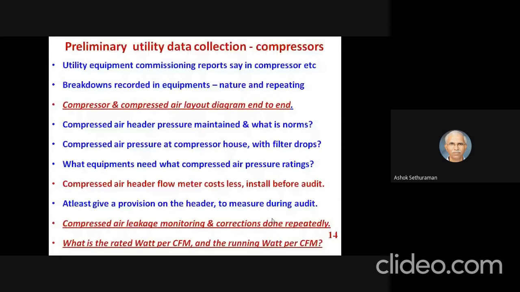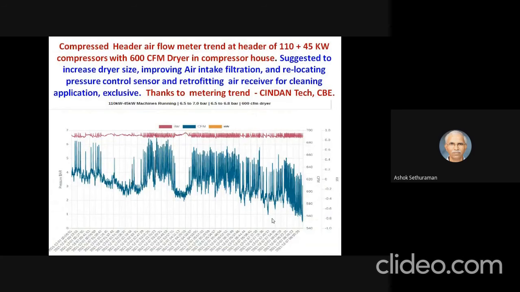And it can give you a reading of shift-wise flow, or hour-wise, or totally, they can take it for a month and analyze it. Ultimately, the rated watt per CFM for a given compressor and the running watt per CFM will decide whether you have to give a proposal to change the compressor or to do any modifications within the compressor.